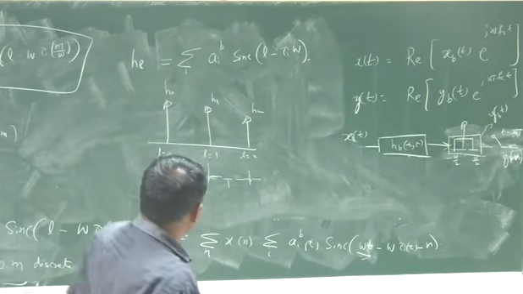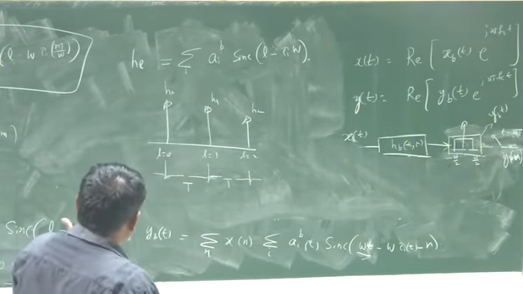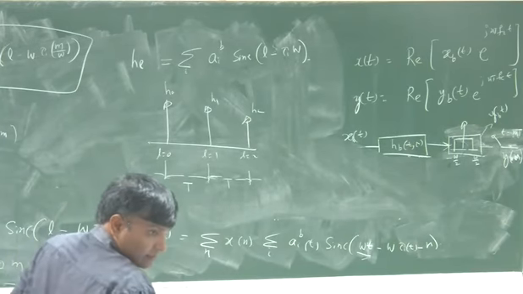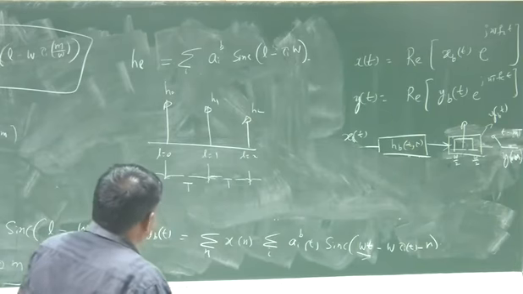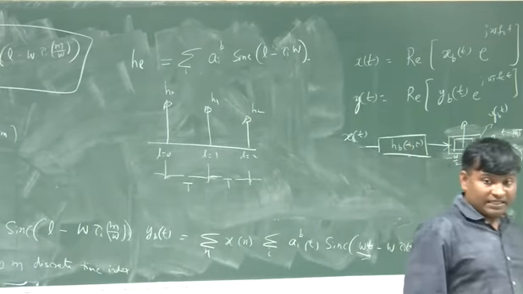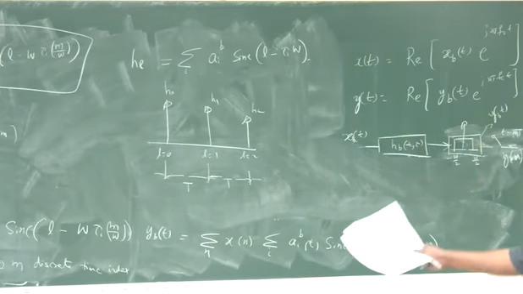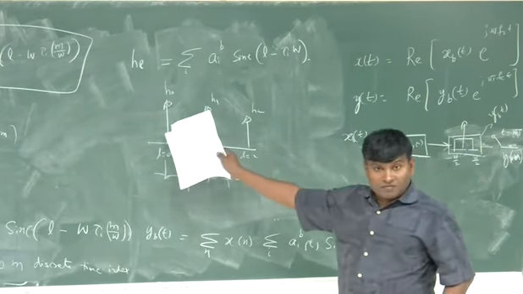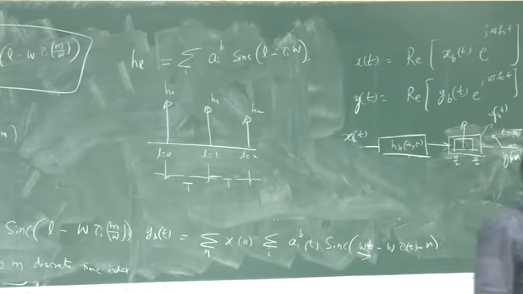Okay, what does that mean? Well, all the taps actually do contribute to any H_L, right? But now, how do you say narrow band channel, wide band channel? Wide band channel has many taps. Narrow band channel has only one tap. Okay, let's take the narrow band case. What is narrow band and what is wide band?